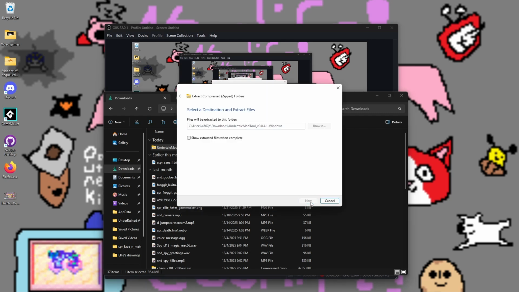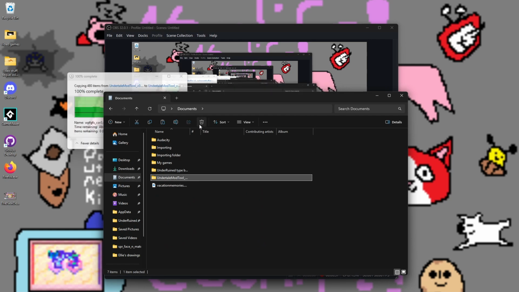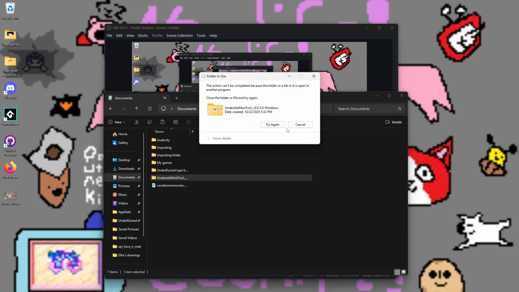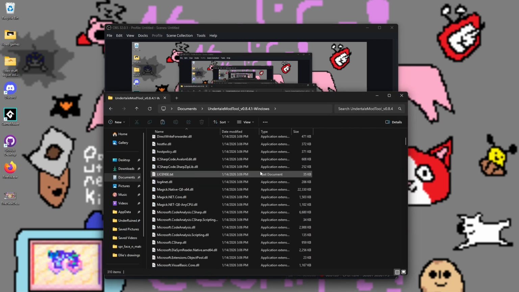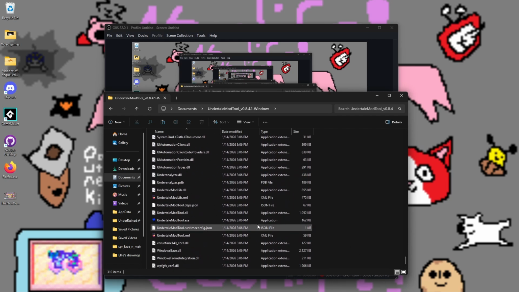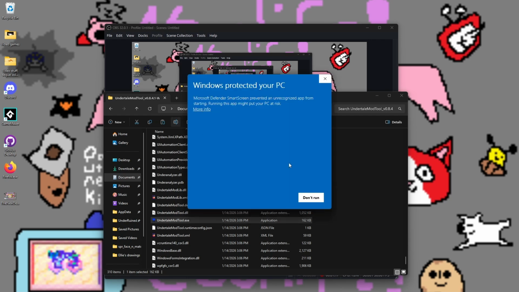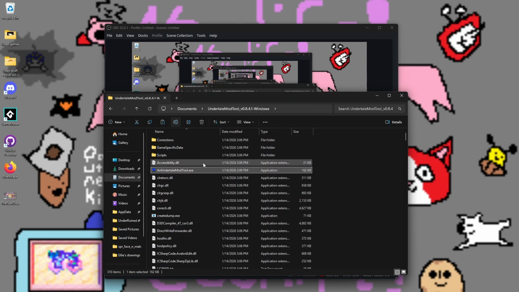Because if you don't have Undertale Modtool, you're going to need it. Also, get rid of my old one, because I don't actually need it if I've got this new one. You're going to try to find the exe inside of here. This one, personally, I rename it to run anyways. And then I rename it to an Undertale Modtool, so it just appears at the top.